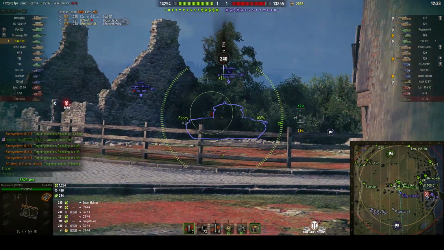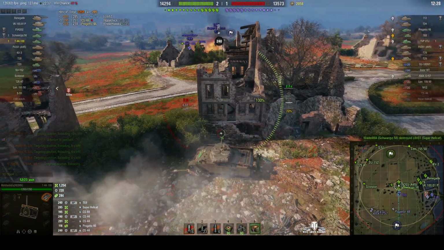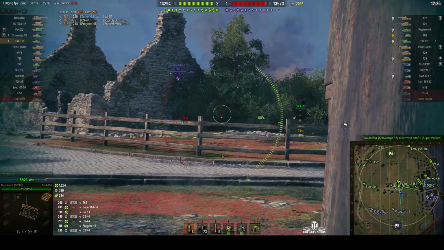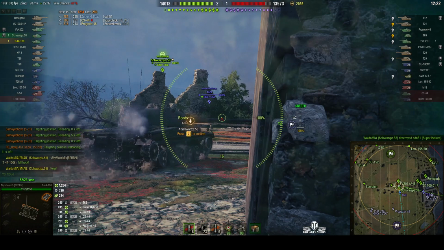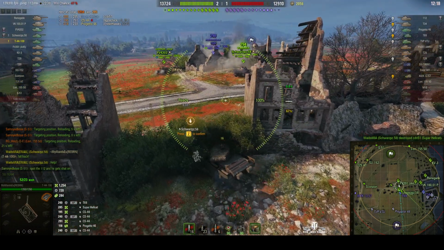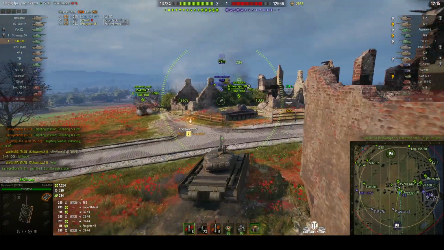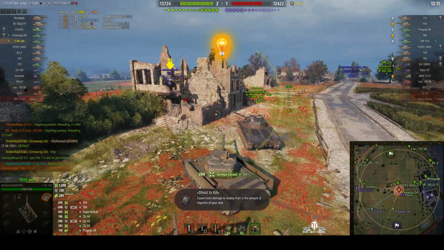Decent gun. Oh yes! Oh, didn't get that one through. Bounced off the T-69. His teammate took around there. In fact, the Schwarzpanzer is telling him to pull back. In fact, actually, I think he's telling the Schwarzpanzer to pull back because he went in too deep. He's gone balls deep. He's going to be in trouble. Puts a round into the engine bay of the T-69.